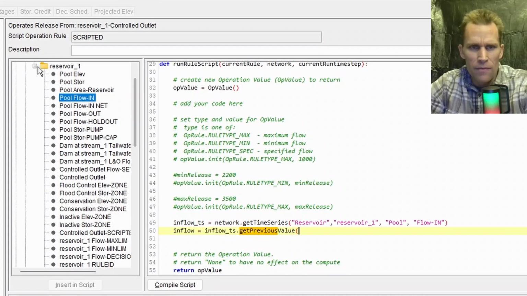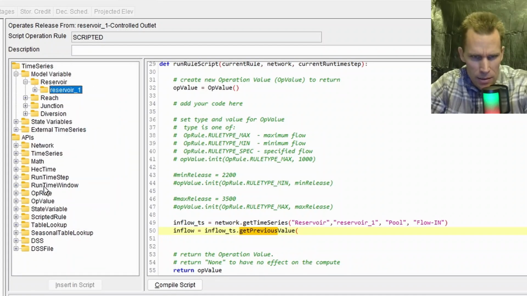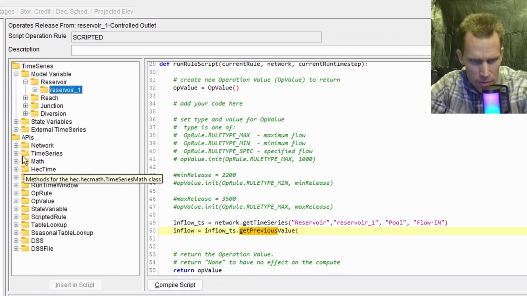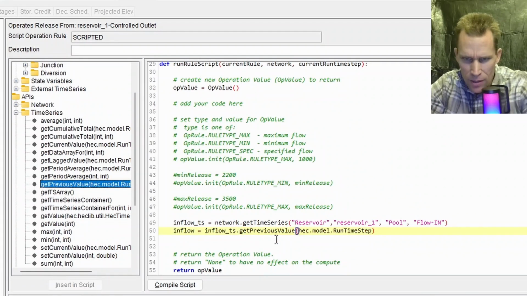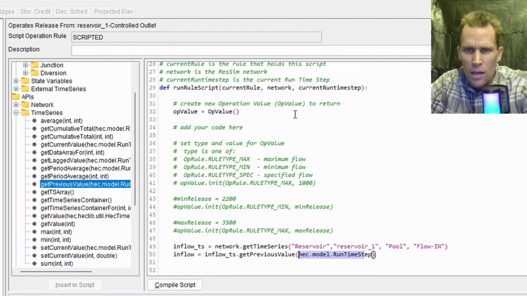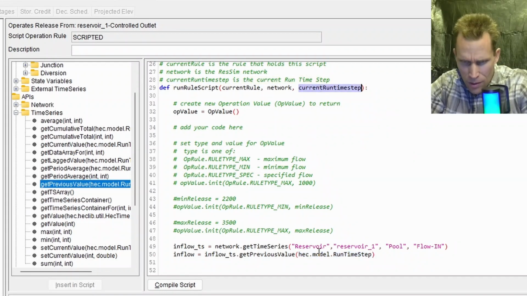This is a method that you can find down in the APIs, and it's going to be under time series, and then get previous value right here. So yeah, let me just delete this, get previous value, that's it. And then the parameter it's asking for here is the runtime step. So what you want to do is just copy this current runtime step parameter, which is right here. So I'm going to copy that to my clipboard, got it, and then paste.